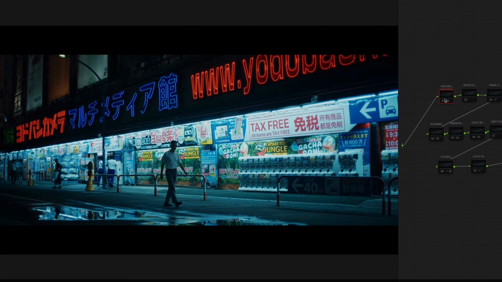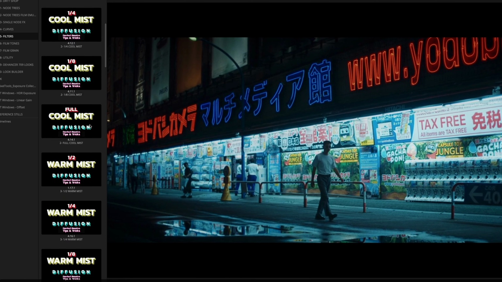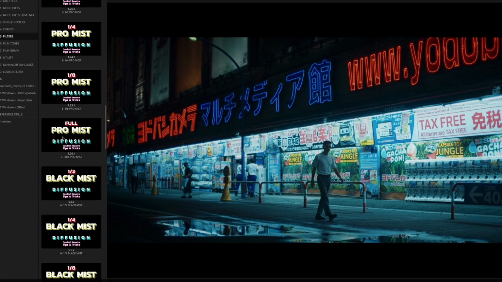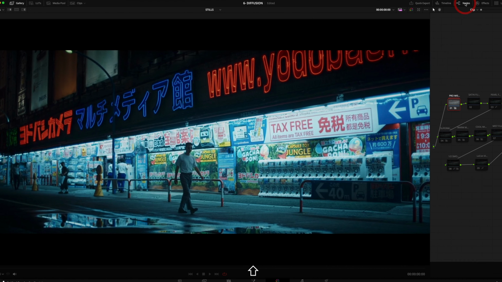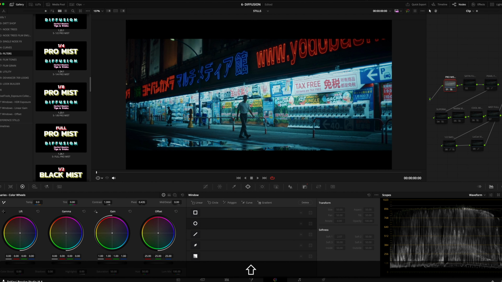So let's start with the classic Pearlescent filter. On and off, you can clearly see I'm using the full strength of Pearlescent. So where's my Pearlescent full? Here. I lost the nodes and I lost the gallery. I think it's one or the other. So let's go small. It's just drag and drop, right? So let me just delete that node. I create a new, empty node here, and I'm going to drag and drop.